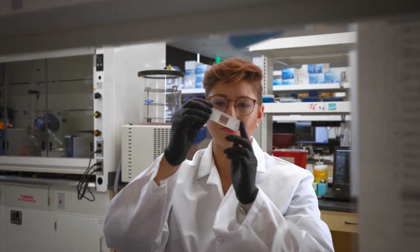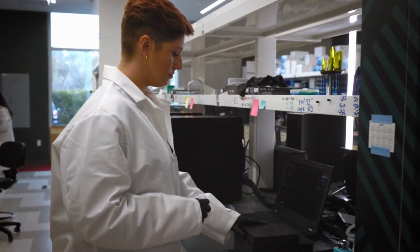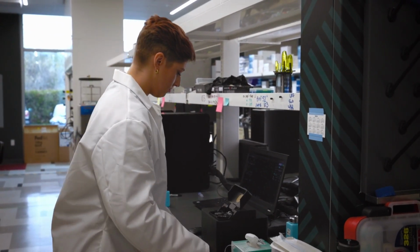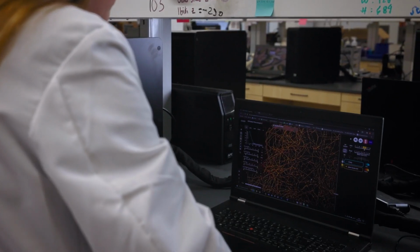Super resolution microscopy is a way for us to see things that are much smaller than we'd typically be able to see with a light microscope. Light microscopes are typically limited to about 200 nanometers of resolution. And what that means is if objects are closer than 200 nanometers apart, we can't actually distinguish them. But what super resolution microscopy allows us to do is we can use some computational tricks, some chemical tricks, and then some computational power to bypass that 200 nanometer diffraction limit, and then we can actually see things that are up to 20 nanometers apart. So really, really small details inside of things like cells, tissues, or we can look at things like nanoparticles, which are typically under 200 nanometers to begin with.